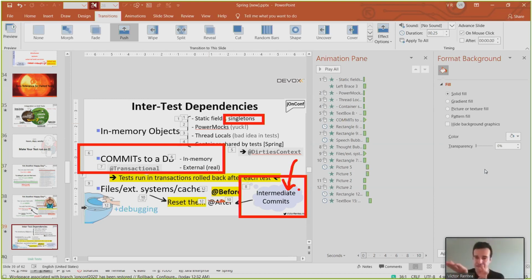So it does REQUIRES_NEW, commit, and then at the end I roll back the test transaction. But who cares, because the data is in the database. I had a lot of such cases. So don't use DirtiesContext on a normal scenario, because it will make your tests way more slow.